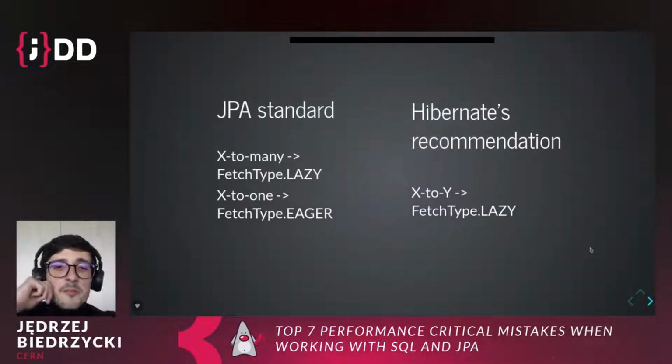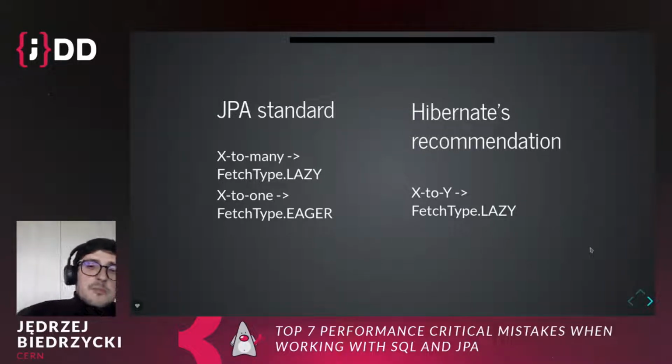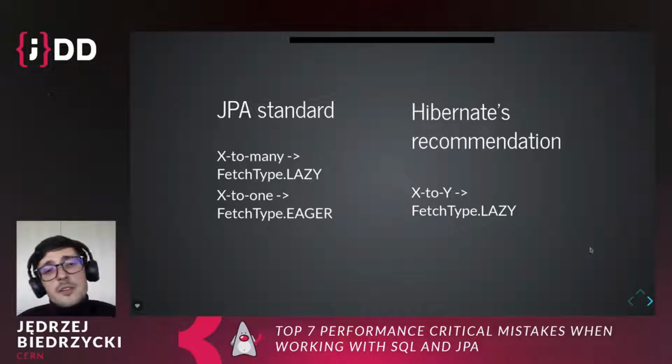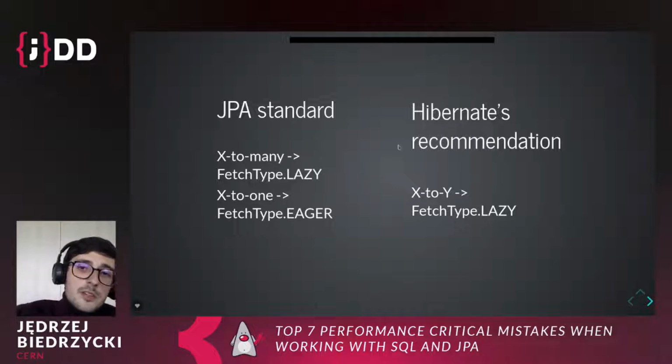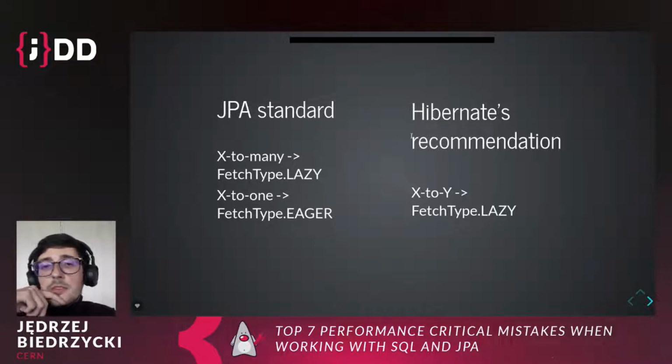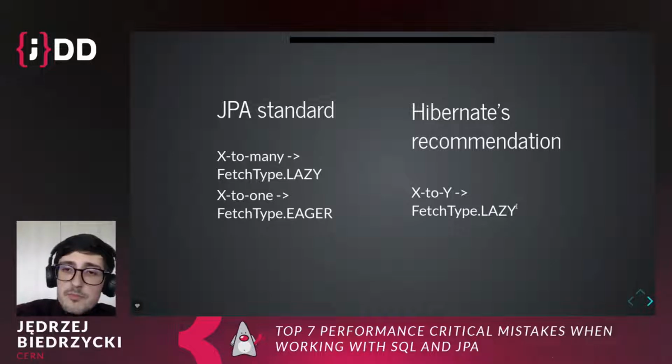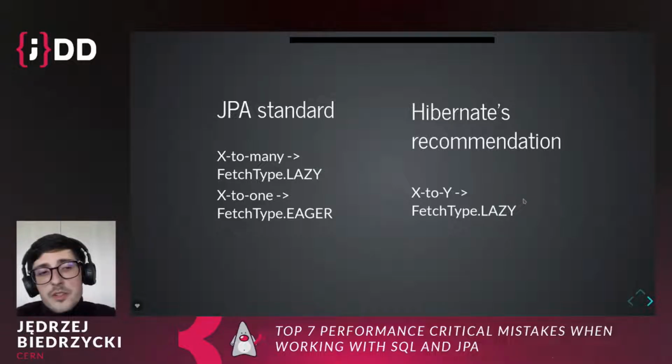So just to recap, or maybe I'll tell you this. You may wonder whether it's a good idea to override the standard annotations, right? In JPA, the default is to have to-many fetched lazily and to-one fetched eagerly. But if we take a look at Hibernate's documentation, we can see that the official recommendation is to make everything lazy and then explicitly tell Hibernate what we actually want in our application at runtime.